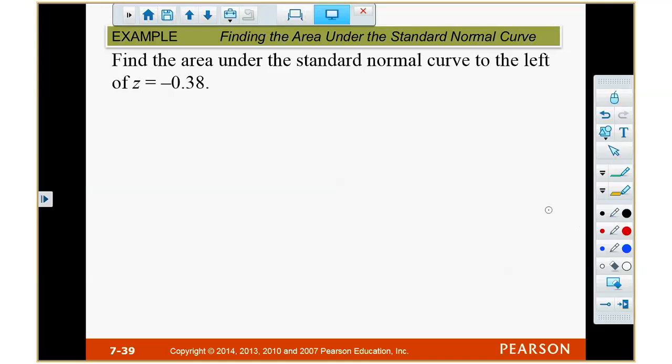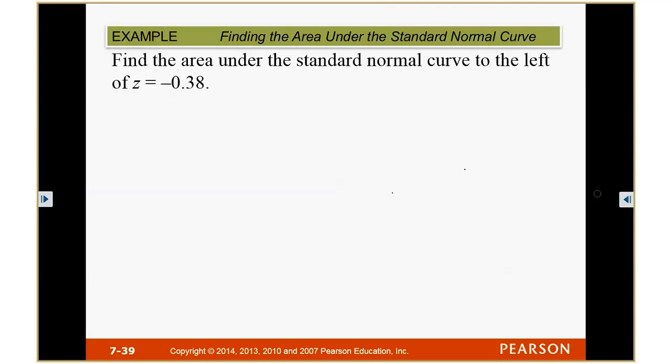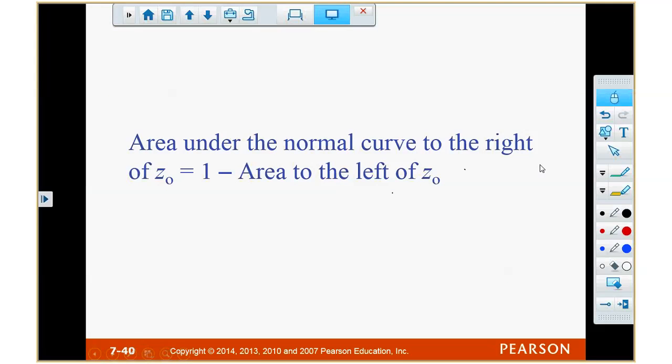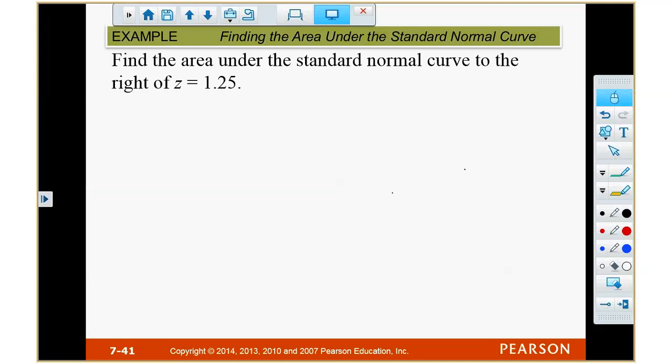All right, so you draw a picture of it. You draw your normal distribution curve, and you do the z-scores. They didn't draw a picture. They just went and found it. Maybe they draw a picture afterwards. So negative 0.38: you go to the negative 0.3, which is 30 cents, and then you add 8 cents, which is 38 cents. And that's 0.3520, which is 35.2%. They're not even going to show you. I'm going to go back and do it the way you're supposed to do it. They're just assuming that you already know how to do it. A lot of teachers do.